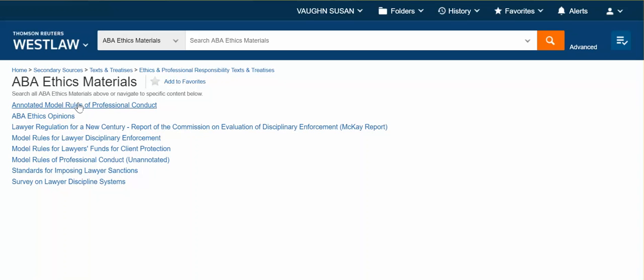So this is a source that's actually annotated. This is a great way to get to the annotated model rules if you want to look at annotations that might be slightly different than what we have in Massachusetts, but could be helpful for interpretation. And also here are those ABA ethics opinions that I mentioned. So again, anything by the ABA isn't binding authority in Massachusetts, but it could be helpful for interpretation.